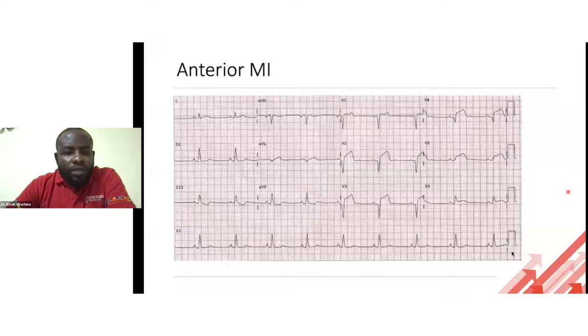As soon as you look at this ECG, you call your senior colleague, call the cardiologist on call, start the patient on aspirin, clopidogrel, ticagrelor, or whatever you have. This is a patient who will benefit from PCI. The goal here is early reperfusion. Remember, when you're talking about myocardial infarctions, we say time is muscle. The more you delay, the more muscle necrosis takes place. So this is an anterior MI. I think most of us were able to get it.